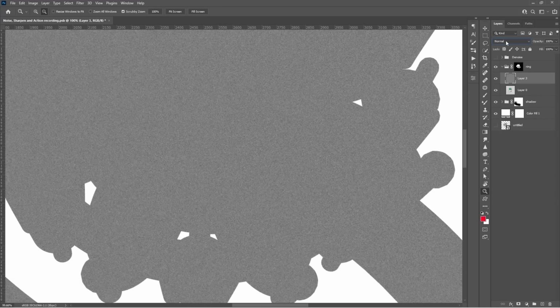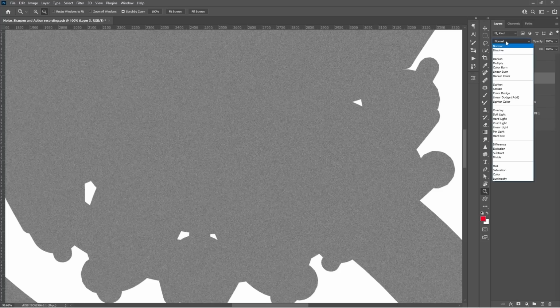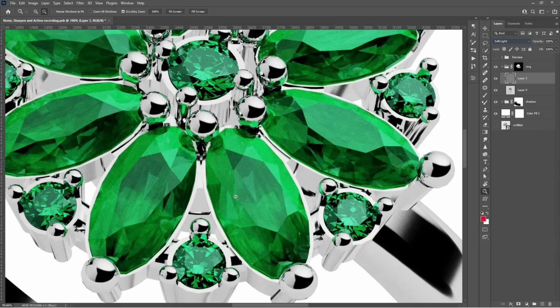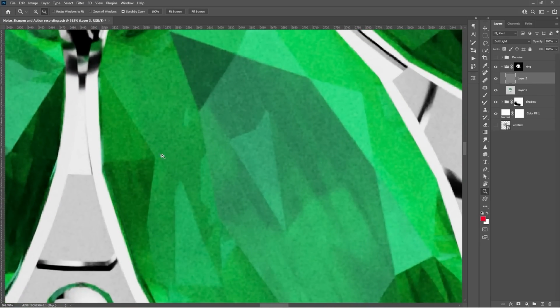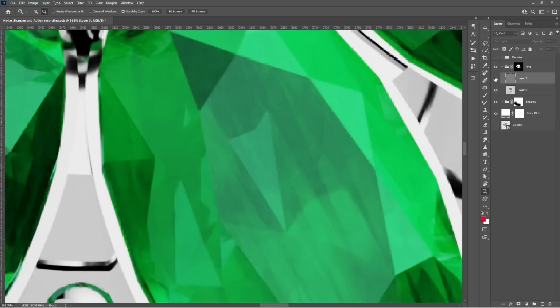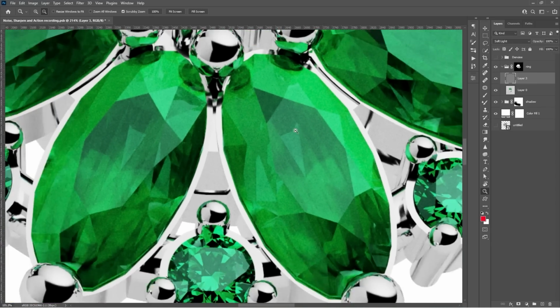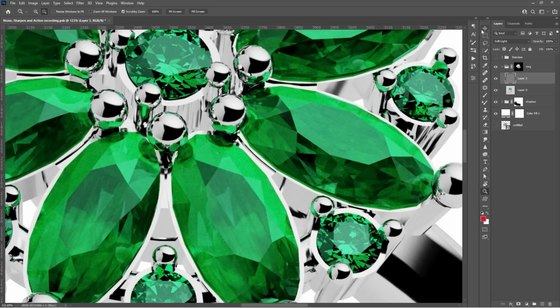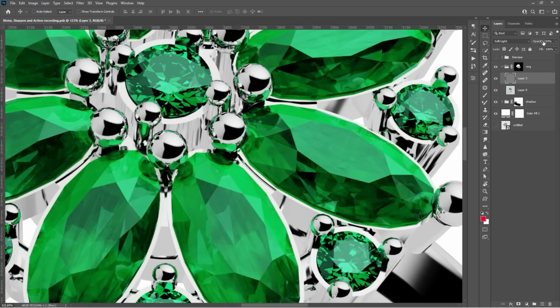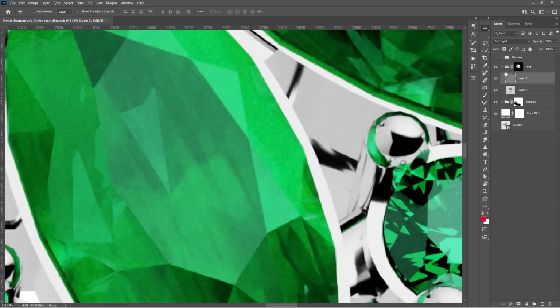Next thing we're going to do is change our blending mode from Normal to Soft Light. Now you can see here we have something very subtle added to it. It's just a little bit of detail. If you think this is a little bit strong, of course you have full control. So remember, select the Move tool and then just hit number 1, 2, 3, 4 to change the opacity. I think typically 50% is working good for me. It's very subtle, but it's something in there.